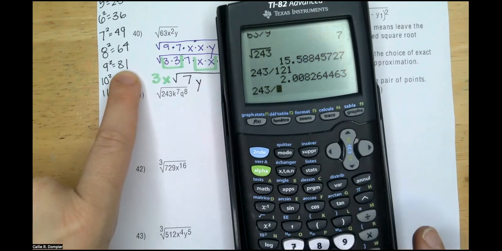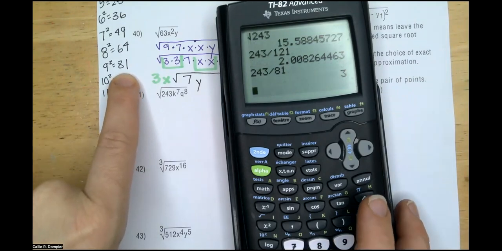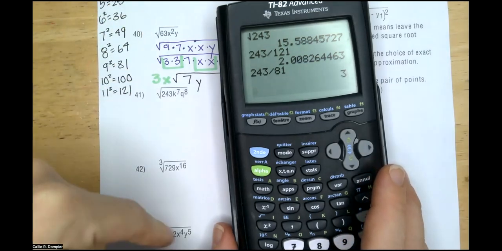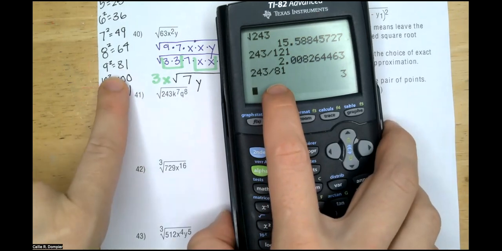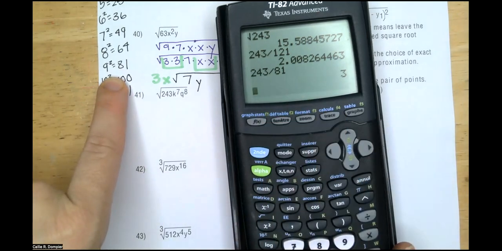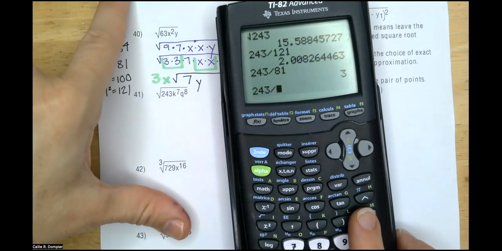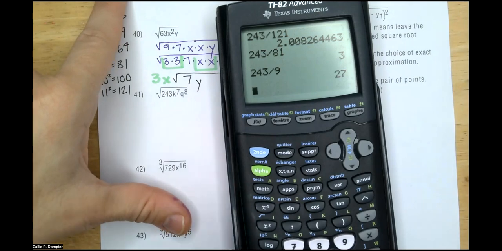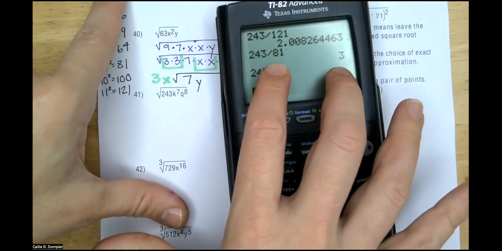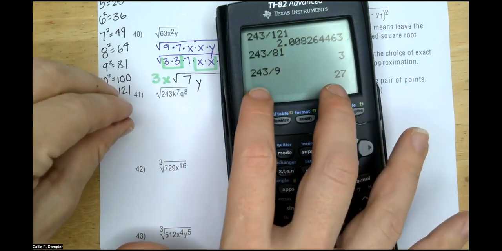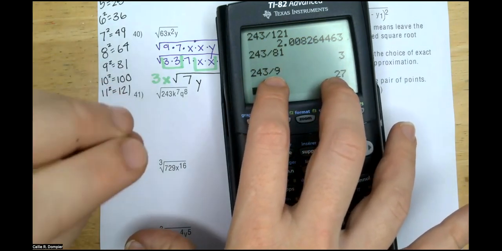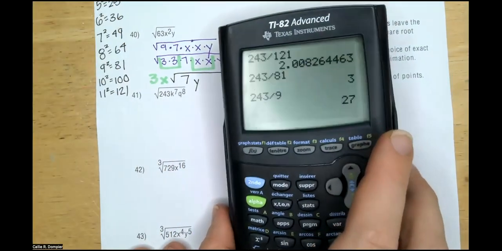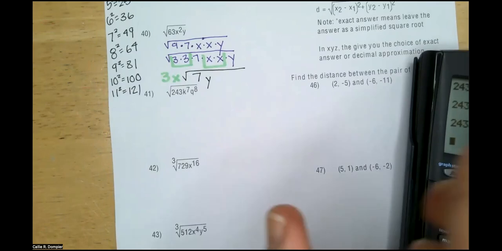243 divided by 81. I start at the top just so that I don't get a really small number and then have to redo it because it was too small. If I had done 243 divided by 9, it would have been 27, and then I would have had to do a lot more work. Whereas 81 is a really big number that switches to 9, but this would have been 3 times 3 times 3 times 3 times 3. Anyway, I start at the top because it's actually less work, even though it might take longer. It's less of my brain working.